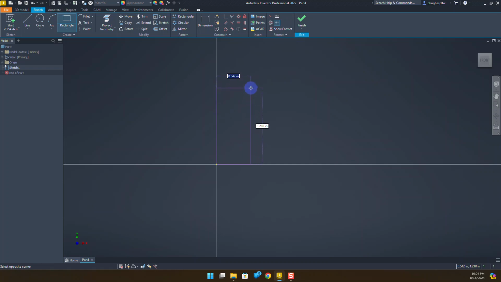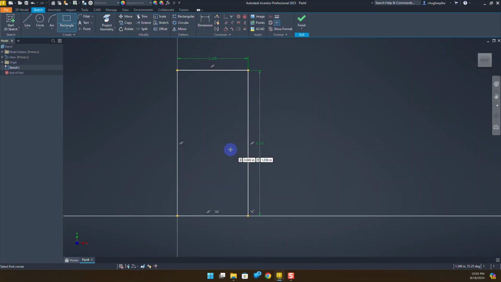Now, most of you have seen that I've usually clicked and then added dimensions. In this case, you can actually type dimensions in as you're drawing. So if you notice the top one that says 0.542, I'm actually going to change that while I'm sketching. I haven't clicked anything, so I'm still able to move this around. Now this one says 0.658. I'm going to type that as 1.125. Then, in order to move to the other dimension, I'm going to press the Tab key on the keyboard. This one we're going to make 2.313 and select Enter.